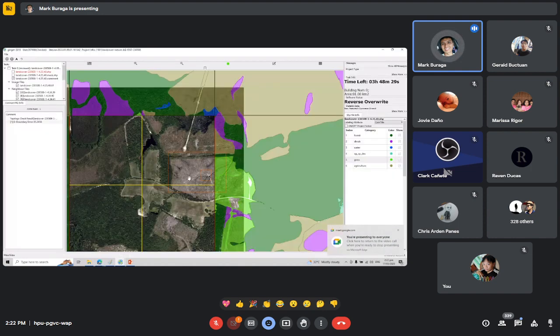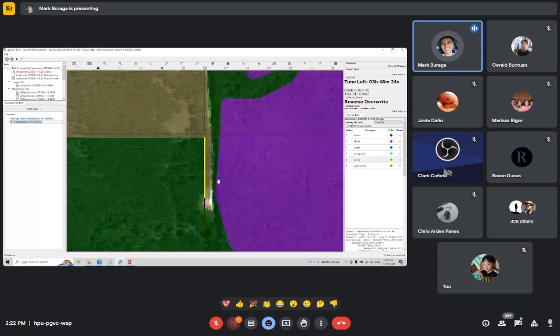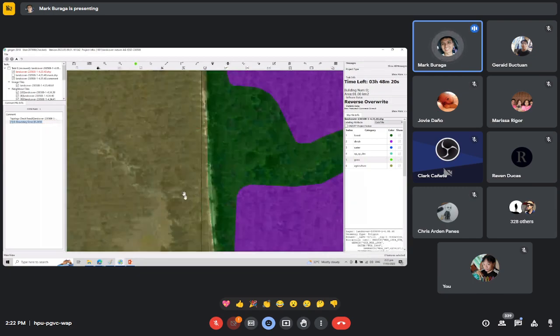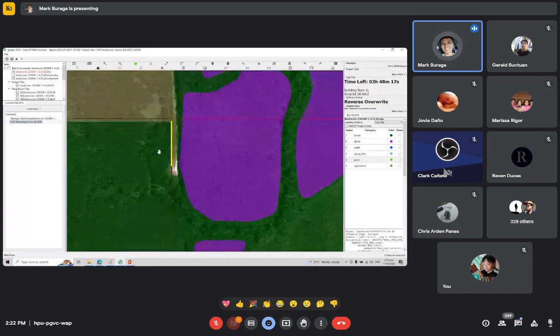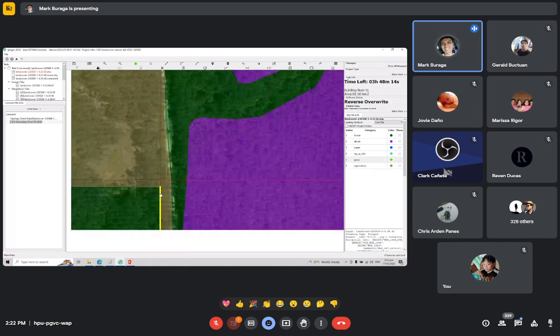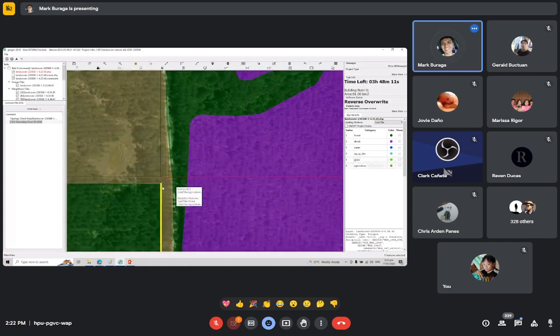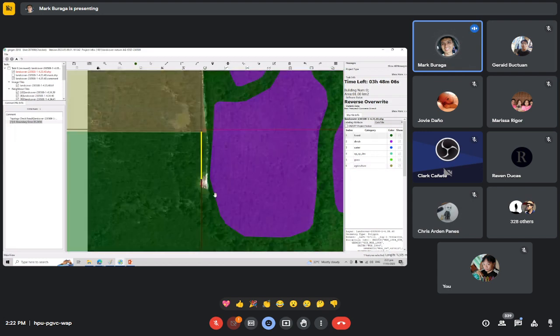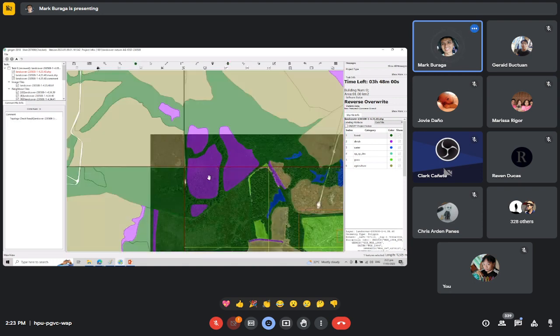Okay, let's go back. Boundary error. If you get a boundary error such as this one, guys, we can easily fix or match it. This neighbor is tagged as agriculture. To save time, you can match the neighbor. Just cut and make it a forest. Then press Control T to check if there's still a topo error. If there's none, submit your task. Clear, guys?